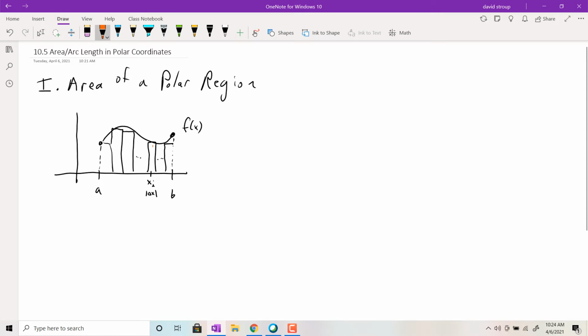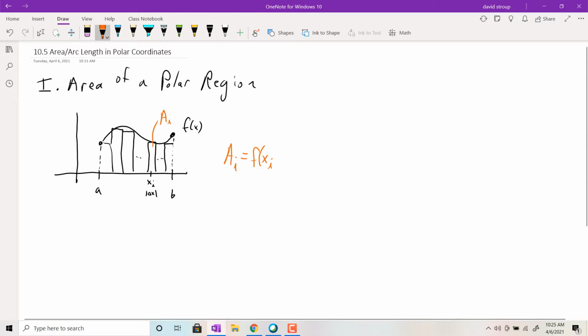Okay, so this rectangle, I'm going to say is a sub i. The area of that rectangle from geometry, just base times height. Right, so it'd be f of x sub i times change in x sub i, if you wish. Okay, so there was some busyness back in that section about you being able to vary the width size.